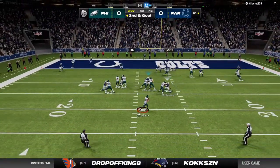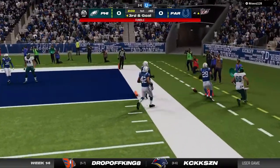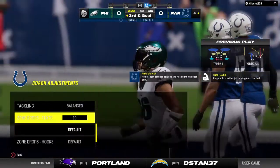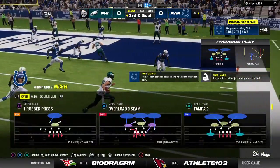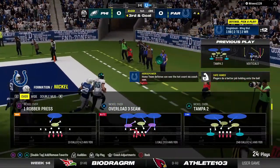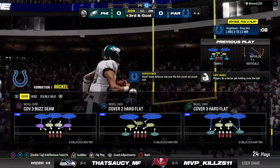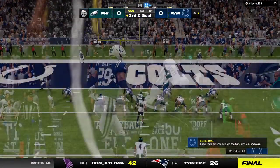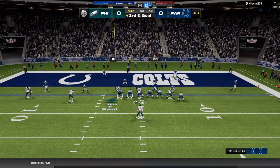From the gun, it's Hurts. Escaping the pressure right. But I think the ball's out, and that will get out of bounds. Lucky there. They keep possession inside the 5. Thankfully for the offense, a fortuitous bounce there on the fumble goes out of bounds because they're down here in the red zone. You don't want to lose one there. You don't want to lose one, and the best part, because it went out of bounds, they retain possession, still have an opportunity to put points on the board. So crisis averted, but now facing 3rd and goal.